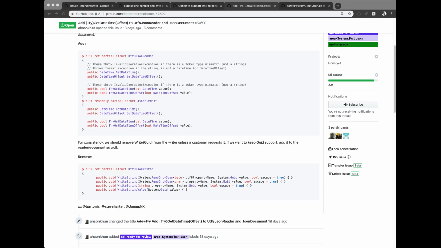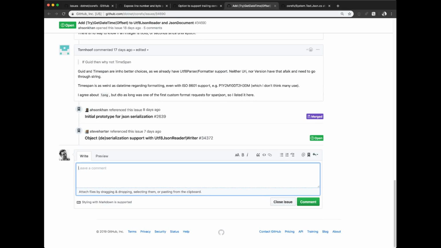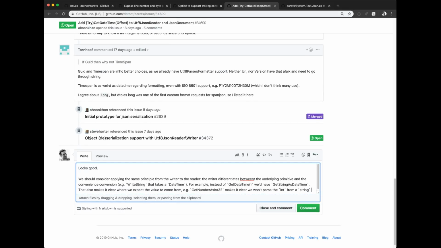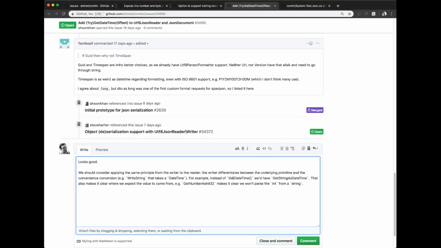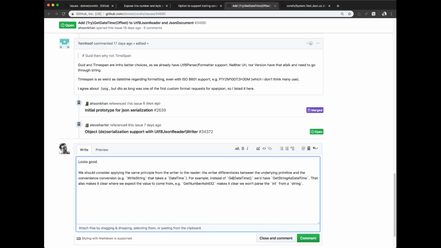JSON element is for a specific token type already, right? The token type is one of its properties. Right. So not a subclass. I think at the same time it would both make sense and not make sense to have on element something called get number as int32. Because then it would make sense that this particular overload is only valid for the number token type, but at the same time... But by that logic, the reader has a token type as well.